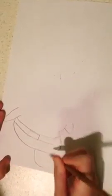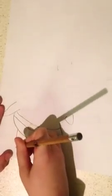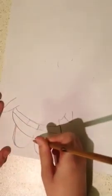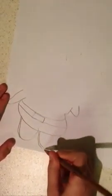And before we do the mask, I'm just going to add the feet. So the feet are kind of like really wide U's. And then back here, you trace it again just on one side, and those parts will be brown.